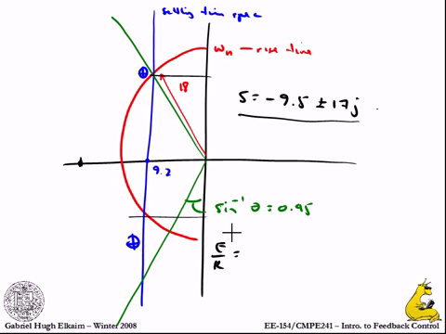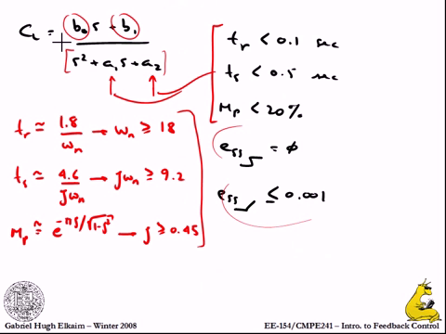Right? I need to find E over R and apply the final value theorem. So I take the limit as s goes to 0 of s E over R times my R and make sure I'm okay. Right? And if I'm not, then I need to go back and probably redesign. That will tell me whether I can meet it with something of this form. And if I can, great. And if I can't, no biggie. Okay.